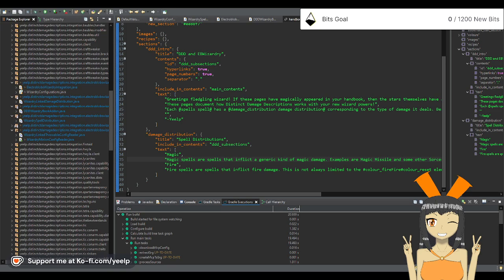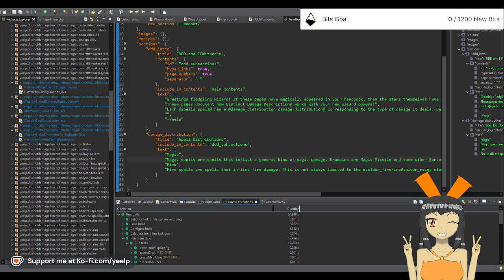Probably a good idea just to have that. Make sure it looks good without smooth font. And then have a spell distribution tooltip on wands and books and scrolls.